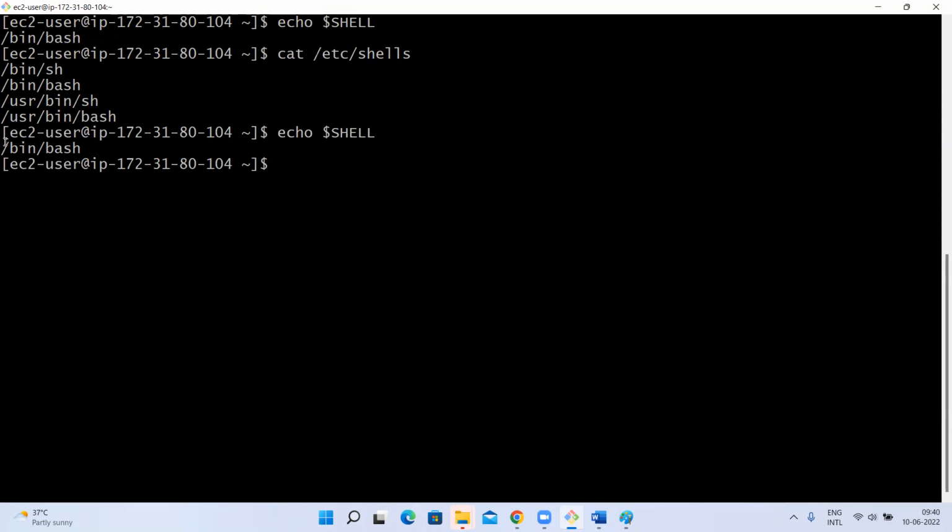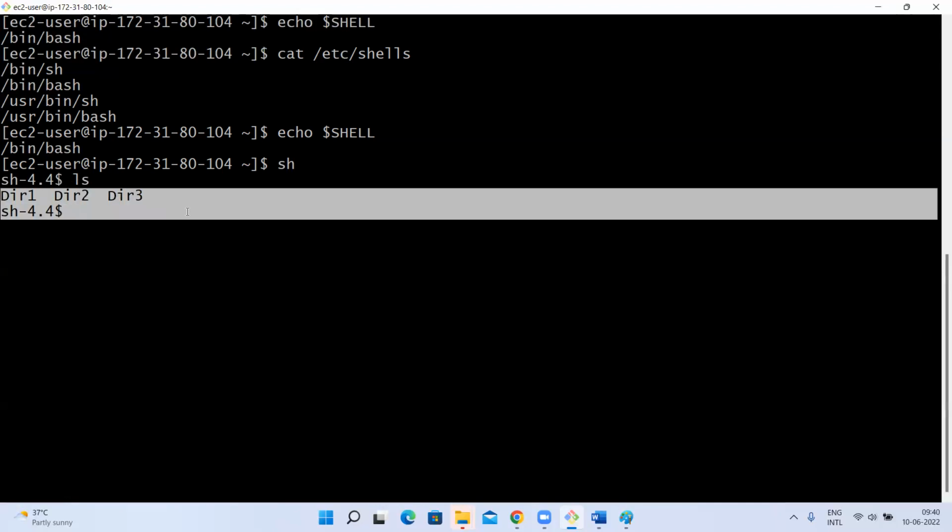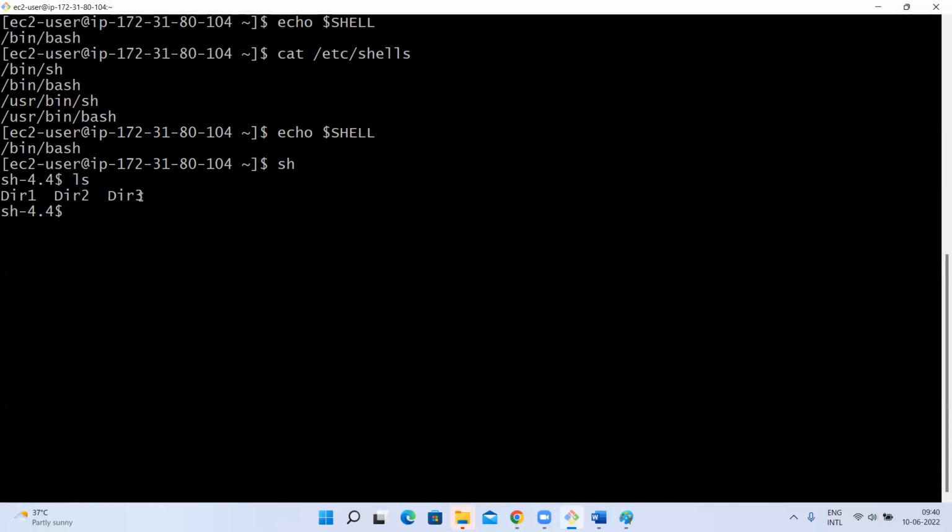See, what is my shell now? Bash. I want to switch to the sh shell temporarily. Just type sh, enter. It turned to the sh shell. You can practice some commands and see how it behaves. See, the sh shell is not giving colors and all, right? Now I want to come back: exit. So it came back from the sh shell to the default bash shell. So a temporary change means just typing the shell name. If it is supporting ksh, type ksh, enter, and it will turn to that shell. Once you type exit, it will come back to the default shell.